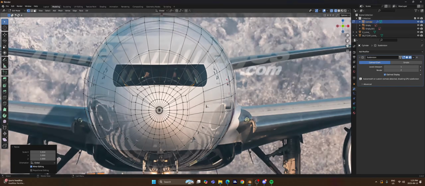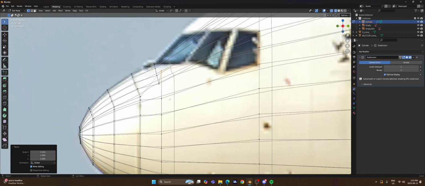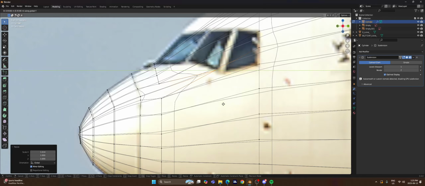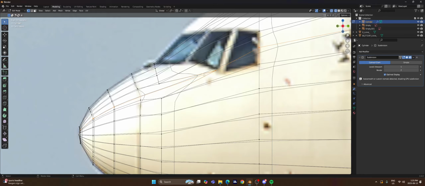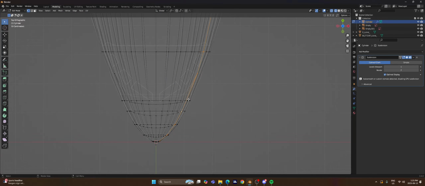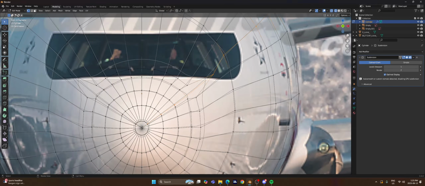Okay. All right. Now that we've done that, I'm going to drag it along the y-axis until it meets that same point. So you can see it follows the same curving pattern all the way up to that back window. From the top, it's also following that curve. From the front, it's also following that curve.